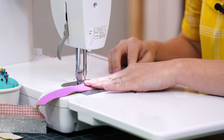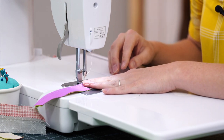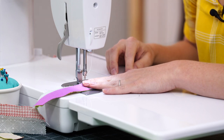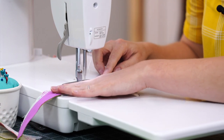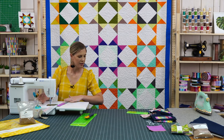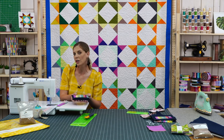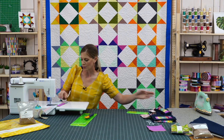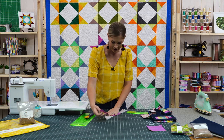So while you're stitching that last piece, I want to say we have people from literally all over the world joining. If we had someone from Antarctica, we'd have all the continents. Oh, but I love it. So thank you all for spending a little bit of your day with us. And for those of you who are just joining us, we're making this pin cushion with a clip strip for your binding clips. Just like this. So cute. And we're showing you how to make 8 at once because we're talking about it being the gifting season. So thank you, Liz, for giving us a little update.